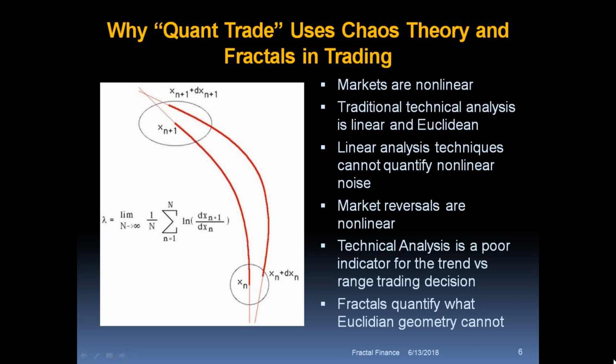So you're going to find that you're moving in one direction, all of a sudden you get a market reversal, and there's no rhyme or reason for it. Or by the same token, maybe all of a sudden a trend picks up and you get out early of a trade and you wish you had stayed in. So the reason why a lot of times you miss these types of events is because the tools are not really designed for it.